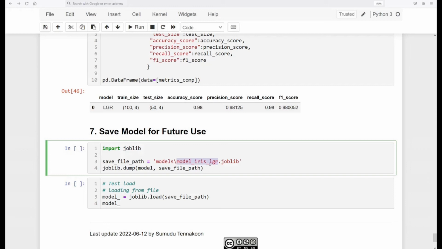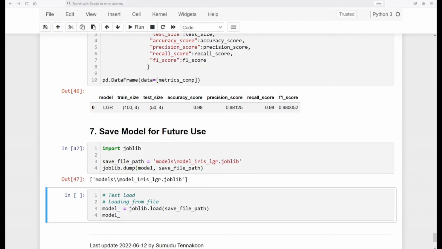So I append LGR at the end of the name. And I use the extension joblib. It's not a standard extension, you can use anything you want, but to make sure I know this file was created with joblib, I keep the extension joblib. Nothing fancy. I'm going to execute that, and it will simply save the file to your disk.